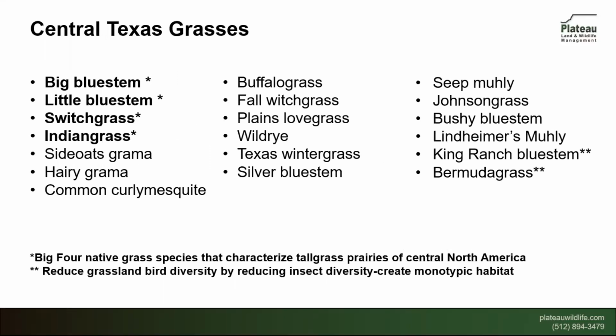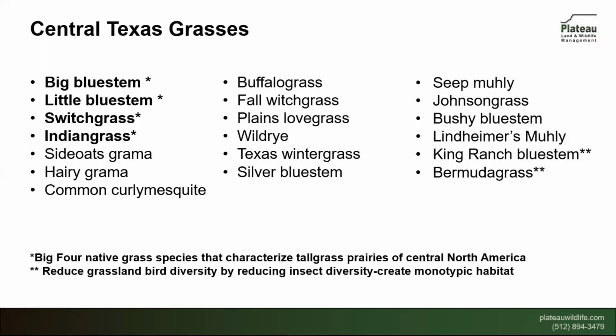We're not going to go through all of these, but I wanted to give you a brief list here of common Central Texas grasses. Now, a lot of these occur throughout a large portion of the state. So no matter where you are, you've got some, if not all of these in your area. Those four bold ones with the asterisks are what we call our big four prairie grasses. Those were the dominant grasses on the tall grass prairies that stretched across the entire middle of North America at one time. Almost all of that is gone, at least in its native form. It's been converted either to crops or to non-native pastures, but we've certainly got remnants, and these plants are still around, just not nearly as abundant as they used to be. So we'll talk about those four as well as some others that I think might be helpful to you.